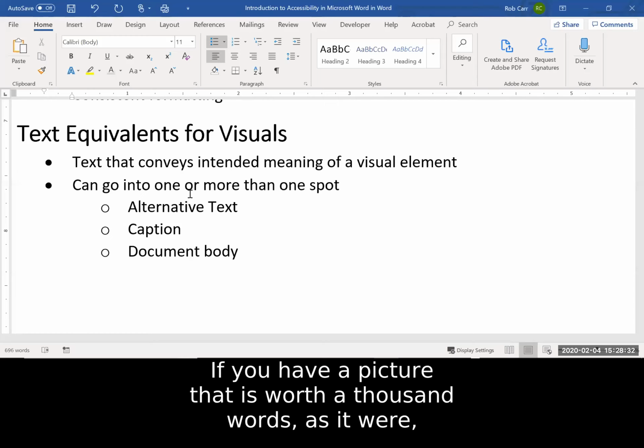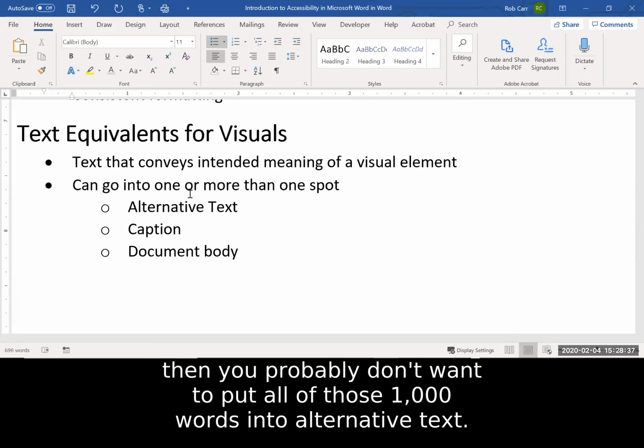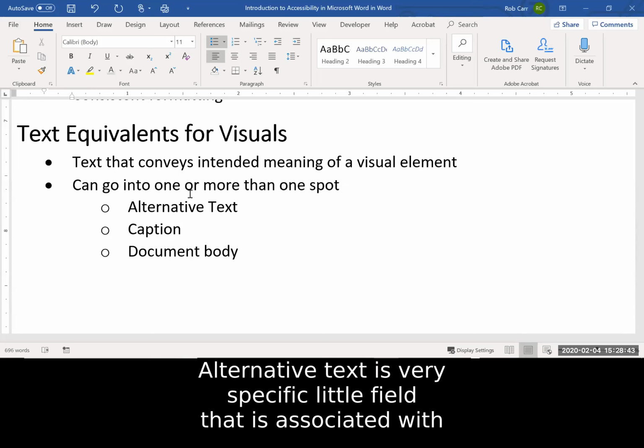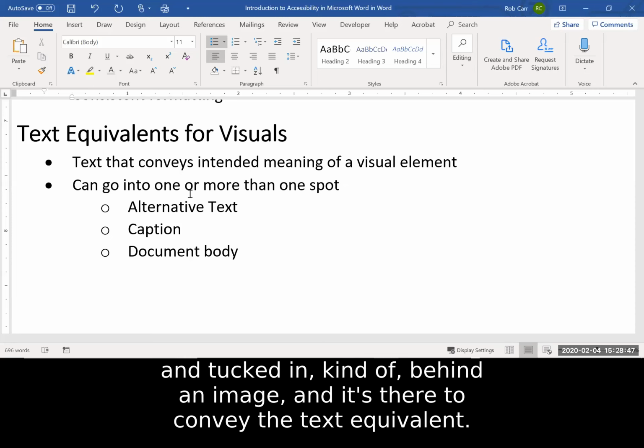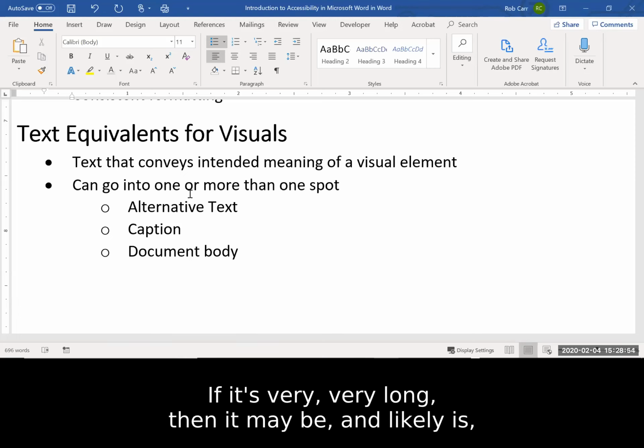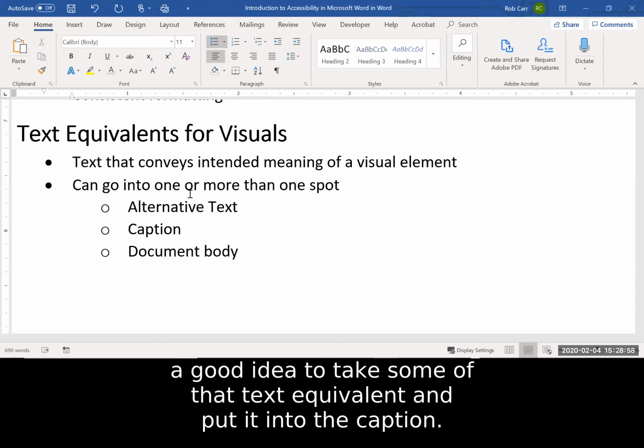If you have a picture that is worth 1,000 words, as it were, then you probably don't want to put all of those 1,000 words into alternative text. Alternative text is a very specific little field that is associated with and tucked in kind of behind an image, and it's there to convey the text equivalent. If it's very, very long, then it is likely a good idea to take some of that text equivalent and put it into the caption.